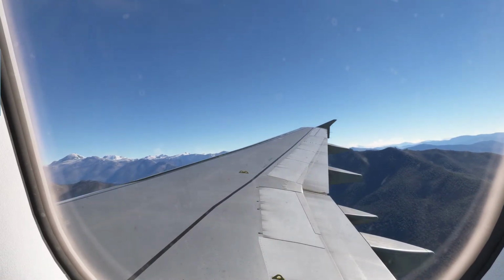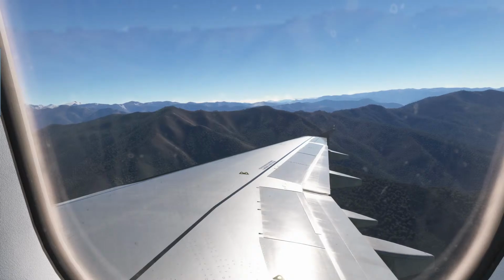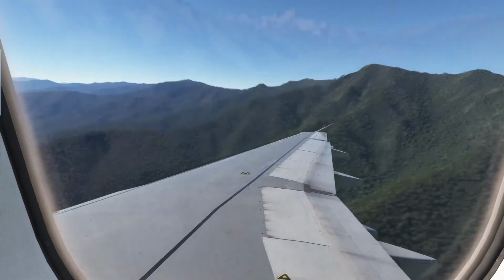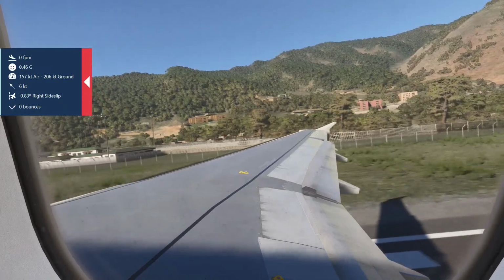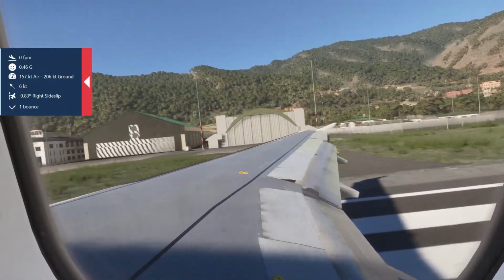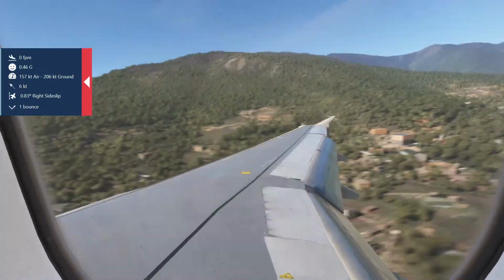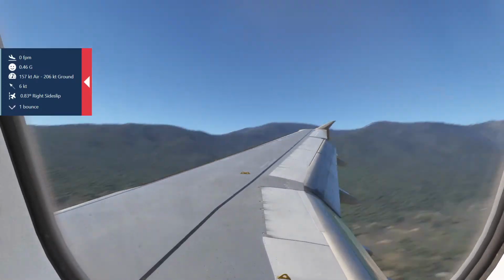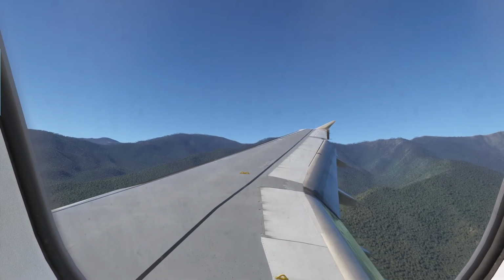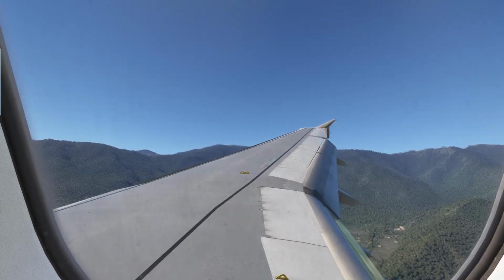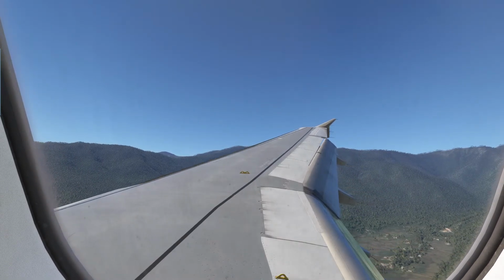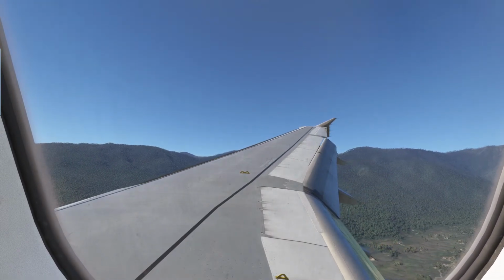Okay, should we try this out then? Where's a good start point? Caution, taxiway. Touchdown. Approaching. So maybe we want to go about there. Caution, taxiway. Thank you. You can be dismissed. Goodbye.